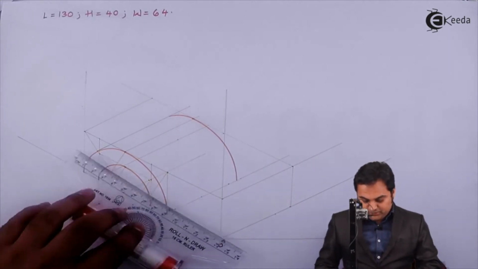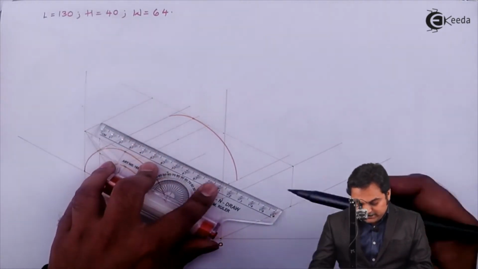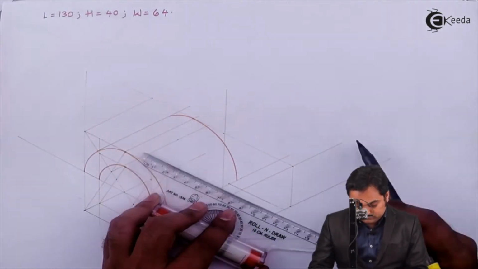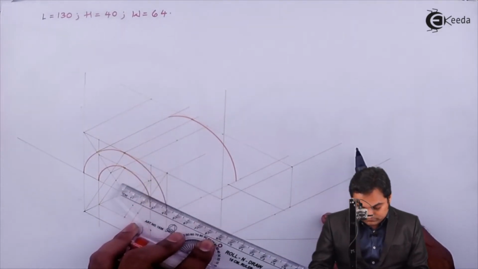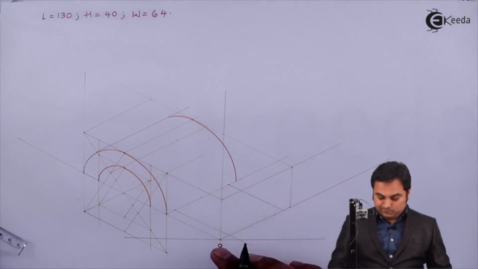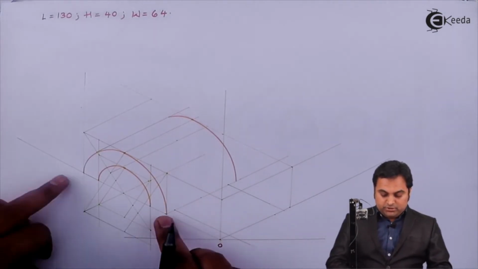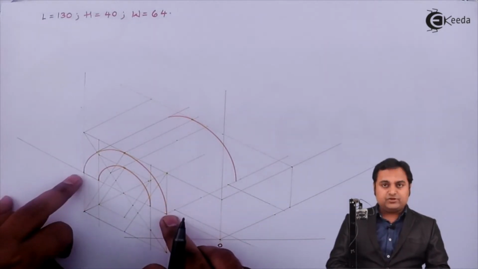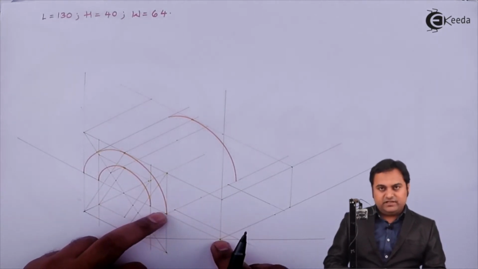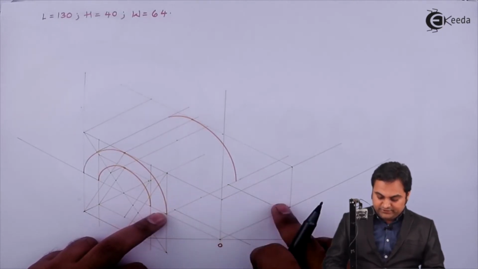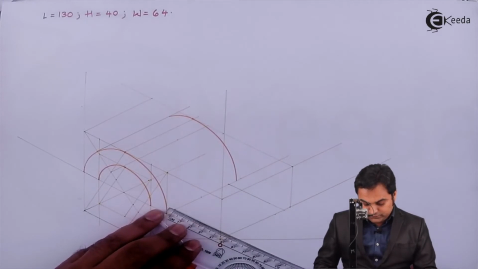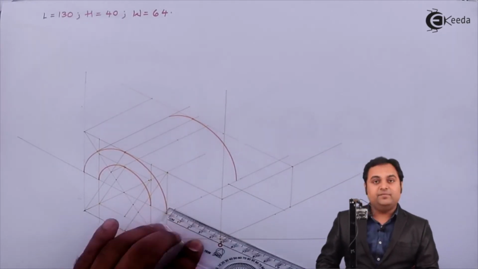Now through these points I am drawing light line parallel to the length. Now after this, here the portion, if I see this semicircular part, it is up to 80 mm. So whatever this length is left, that is 50 mm. That is the length for this semicircular portion which I am going to draw. So as we can see here, it is 50 mm.